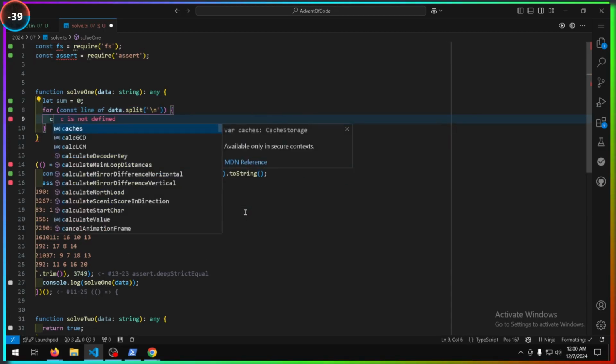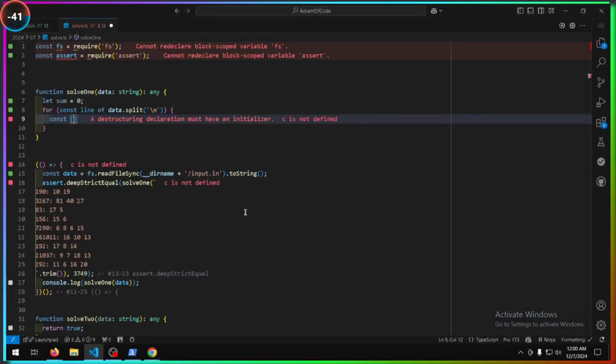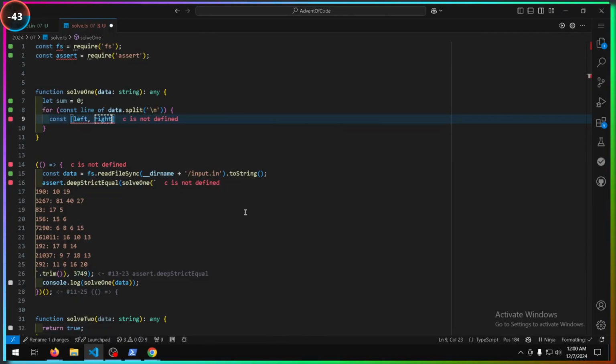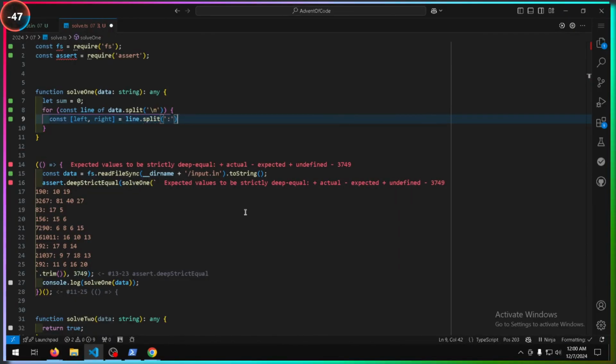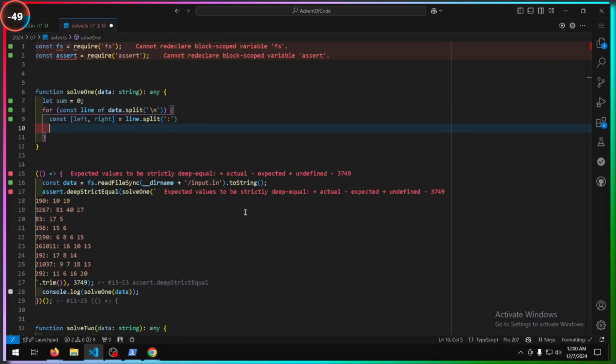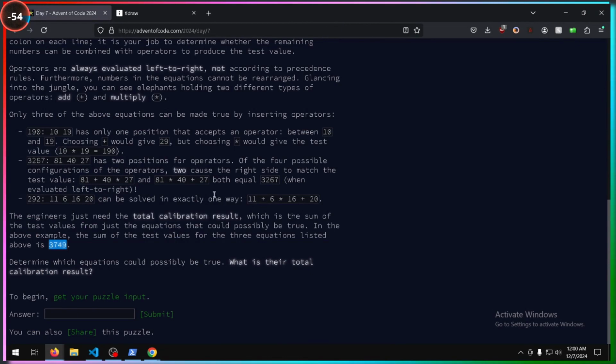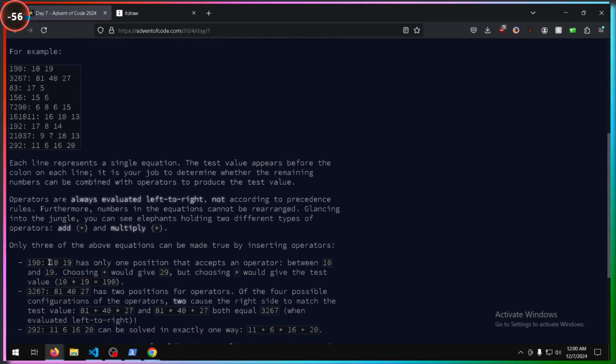So for every line we have const left, right equals line dot split colon, and well, it's colon space technically. So what is this? The equation, the remaining numbers.